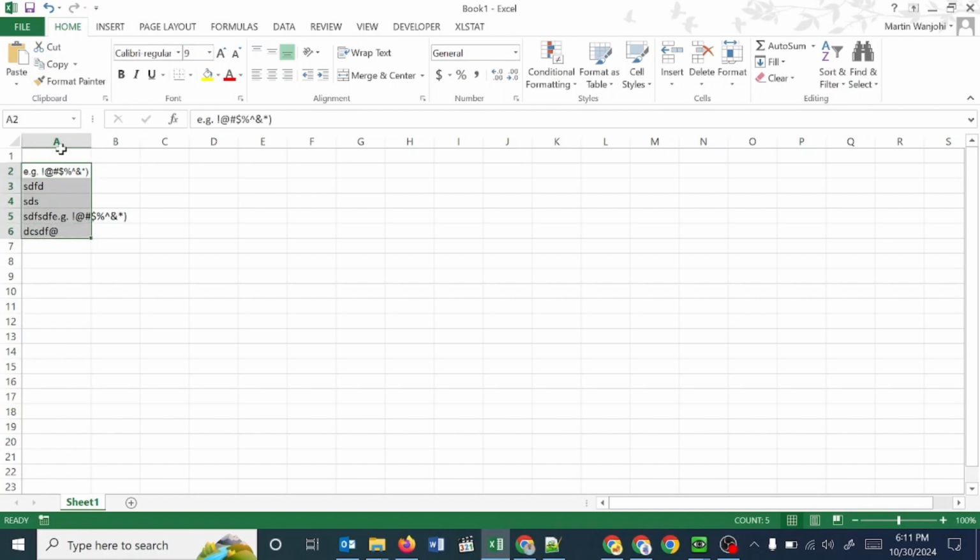Let's say we have a column which contains this data, and we want to identify any cell box that has any special character, like this one, and this one. So the way we do this is to use a special function called SUMPRODUCT and also ISNUMBER, and we are also going to be using another function called the SEARCH function.